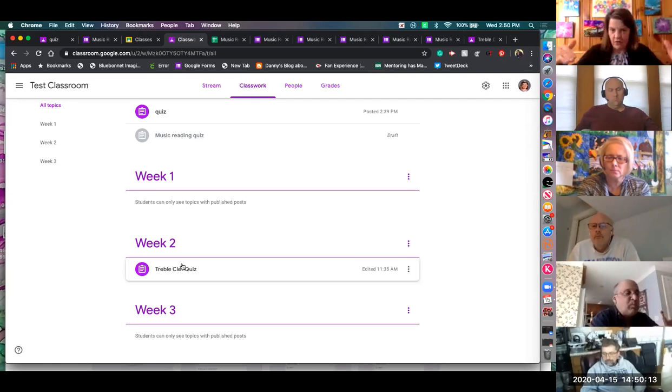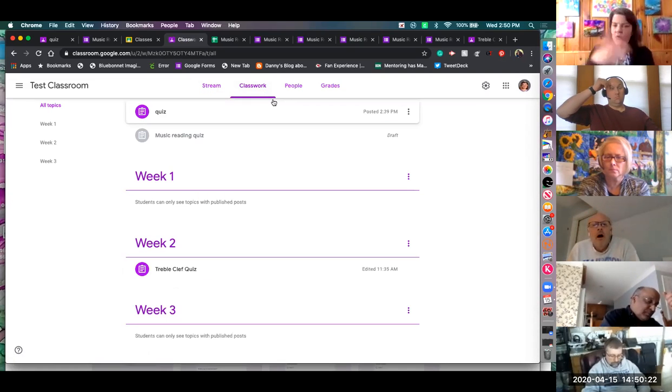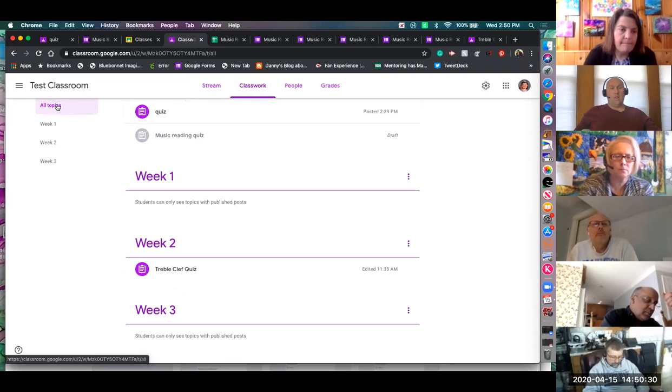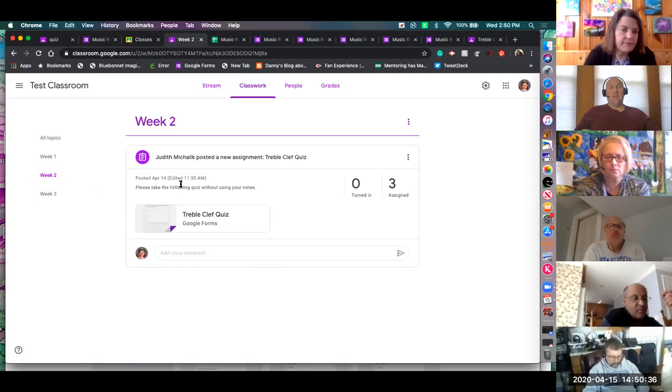So everything for that unit's in one chunk. They still, on the stream, get everything chronological, but if they can't find something, they go over to your classwork tab and go to the unit that we're on, and it should be at the top, or it should be the third one down, or whatever. And if you look on that left-hand tab where it says all topics, week 1, week 2, and week 3, that's how students can select a particular set of lessons that fall into the same topic.